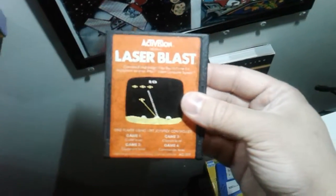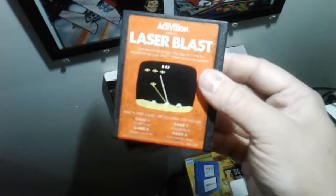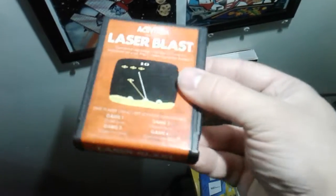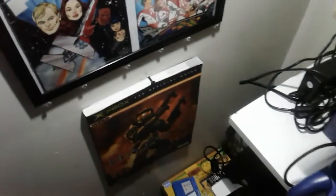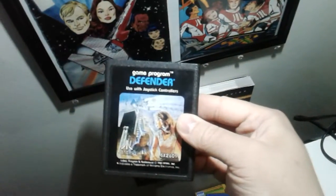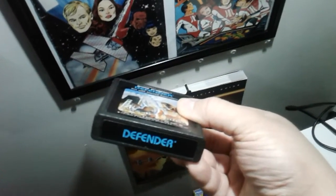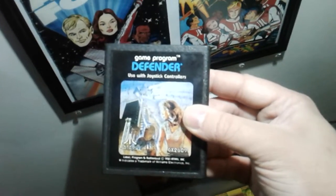Now, Laser Blast. The aliens. I knew it. The aliens are coming for you. Not on this play, though. Okay, no, really. Aliens. Aliens. Laser Blast. I don't know what that is. Oh, if you guys see in the background, these are the original Atari books for 1, 2, and 3. I'm actually missing one more, which is really, really cool, though. Now, another one is called Defender, but if you look at this, Defender was blue, and the other Defender was red, which is really, really cool, though.